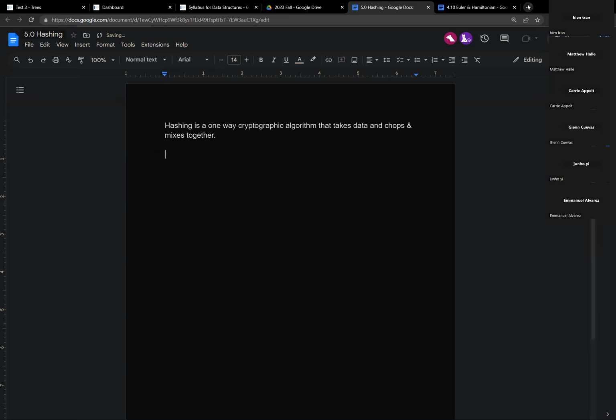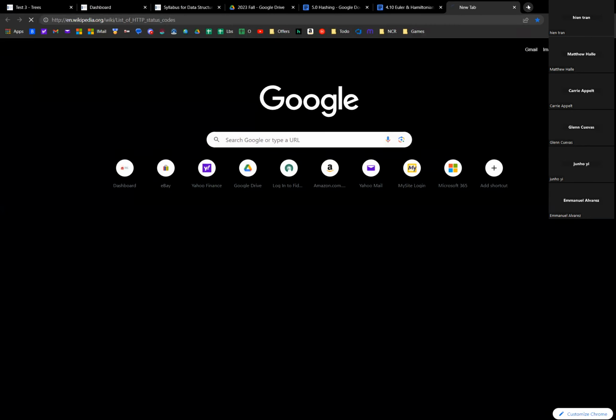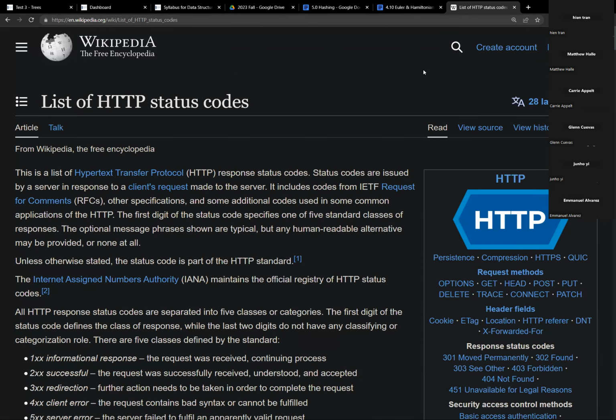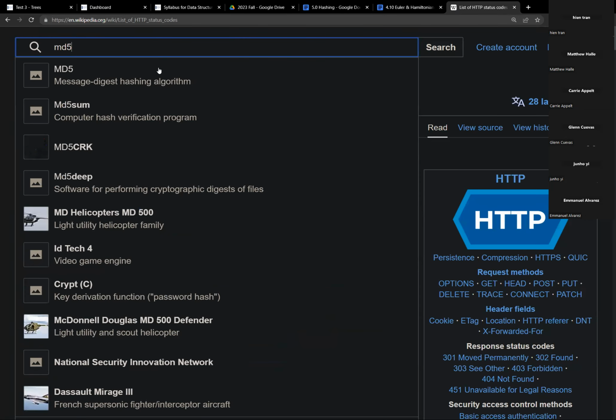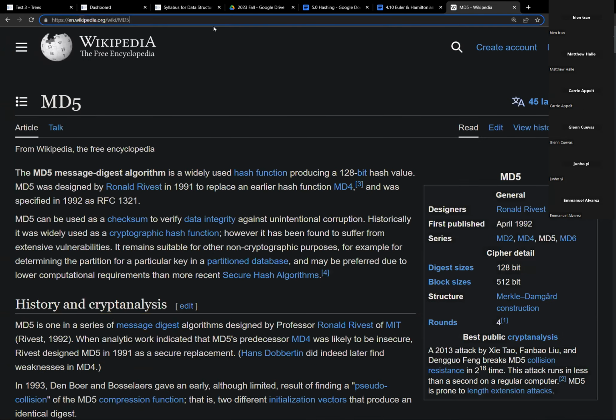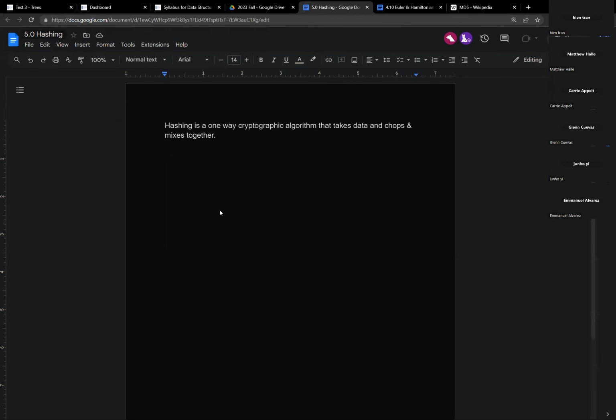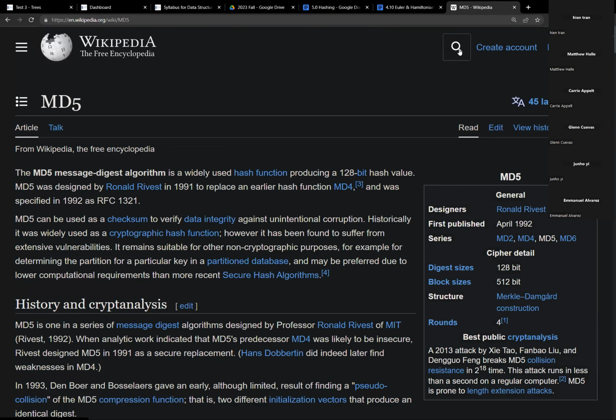All right, so let's get the Wikipedia up here and take a quick look at a couple.